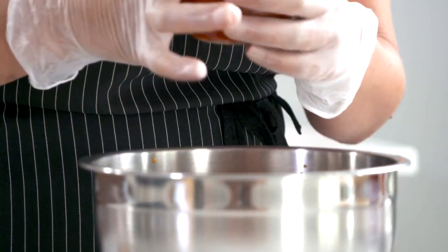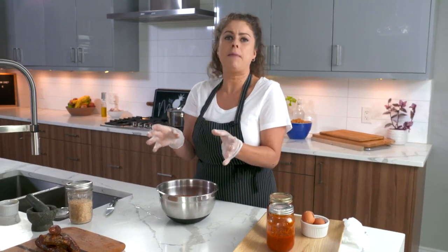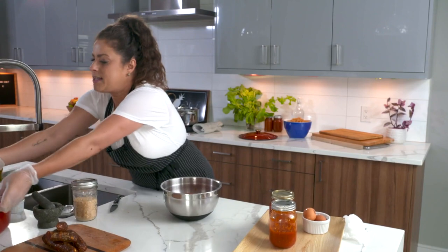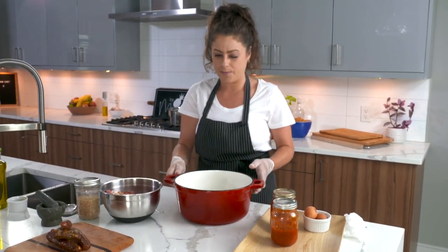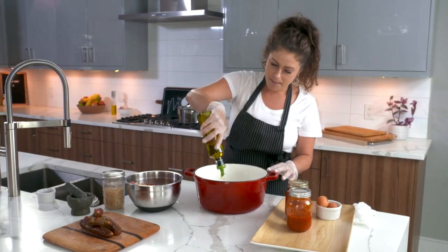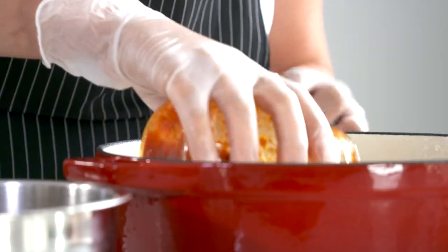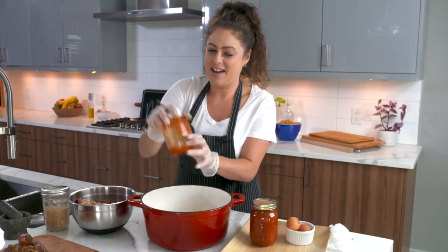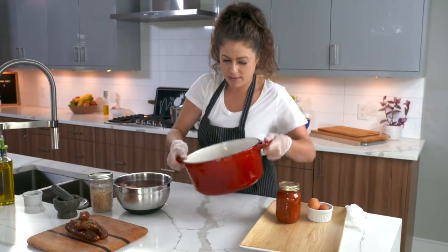I'm going to add about a half cup of marinara to the meatball mix. If you eat dairy, you could add grated parm, mozzarella, or romano. Fresh herbs like basil or parsley could also go in here. I'm grabbing my Dutch oven — these meatballs are cooked on the stove like a dumpling rather than in the oven. I get a little olive oil on the bottom so it doesn't stick, then I line the bottom with the other half of this jar of marinara. We don't waste one little drop of this delicious sauce, so I rinse the jar with water. Now I have a nice layer of sauce on the bottom of my pan.